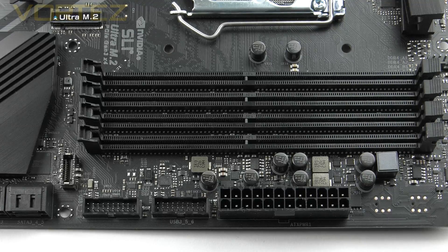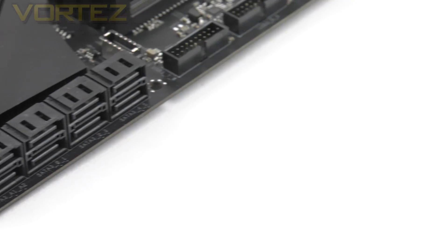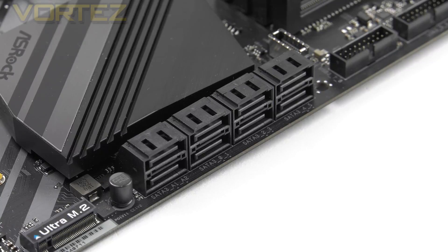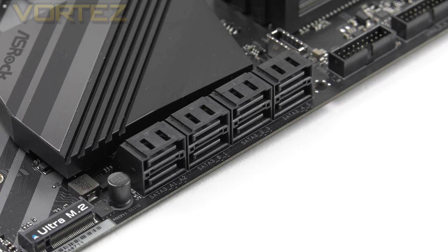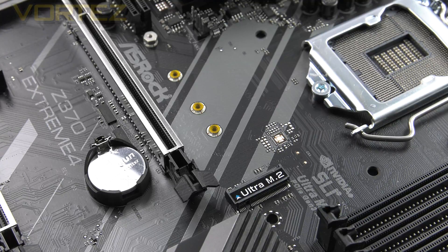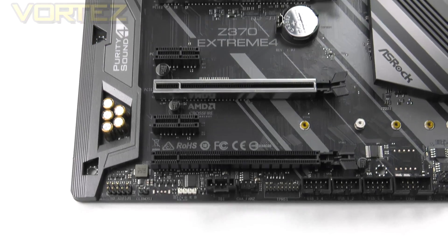Right next to the memory, we have twin USB 3.0 headers and a single USB 3.1 header. I really have to commend ASRock for including this, as quite a few brands have cheaped out and even on more expensive boards they're only including USB 3.0 headers. For ASRock to include a triple config with USB 3.0 and 3.1 is a huge thumbs up. In the storage department, the Extreme 4 includes eight SATA 3.6Gb/s ports, whereas the norm is only six. We also get two M.2 slots which are PCIe Gen3 x4, and neither will be obstructed by a graphics card due to their good placement. There's also a discreet heatsink behind those SATA ports covering the Z370 chipset.